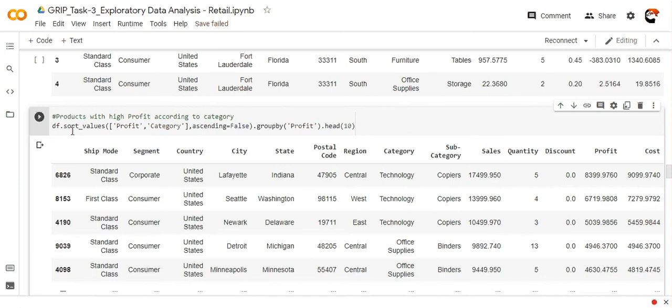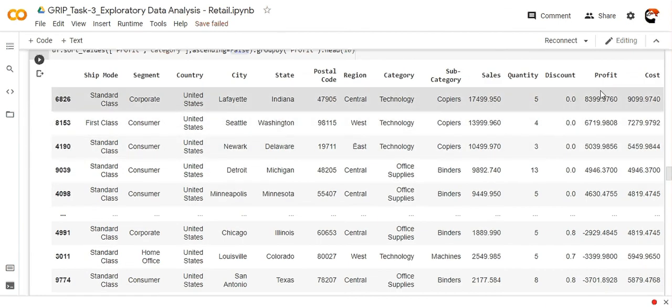To find out the top profit categories, we have to sort the values. We use df dot sort values, profits, and we want to see the categories, with ascending false. We give false because we want to see from the high values, and we will group by profit and print out the top 10 heads.